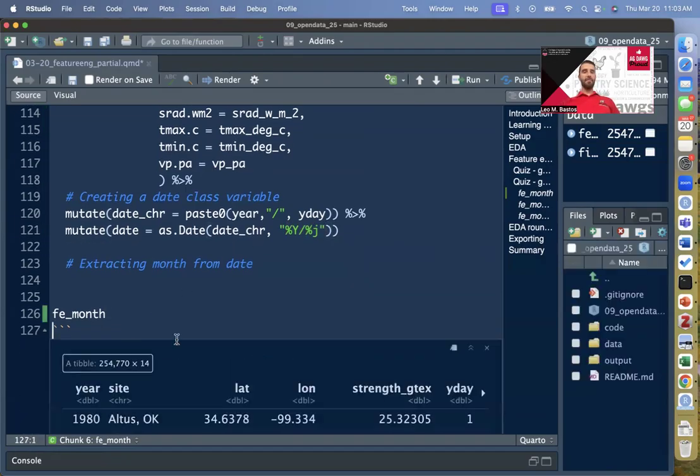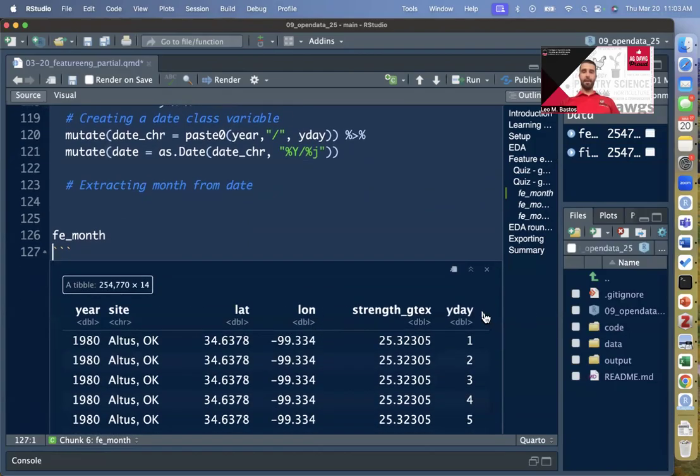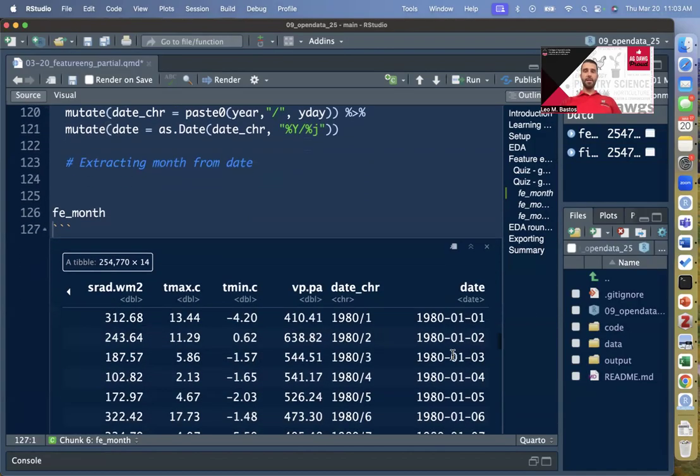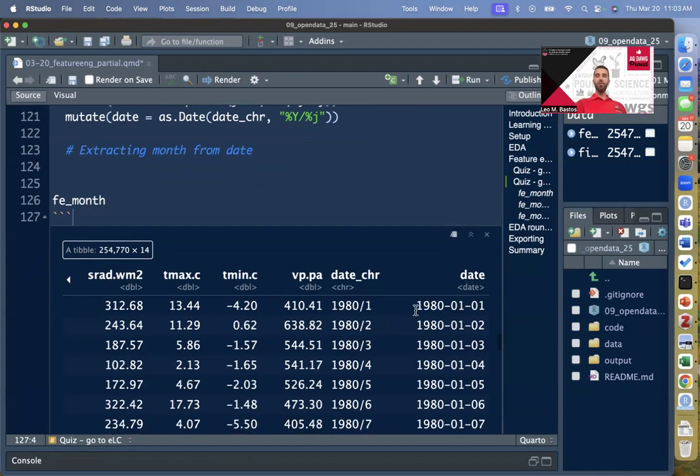And now you print FE month. You browse all the way to the right. Now you have a column called date. Notice that the name of the column is date, but also the class of this column is date, as you can see right under it. And notice that it understood that you gave a year and a day of year, and already gave you the full year, month, and day format for you.